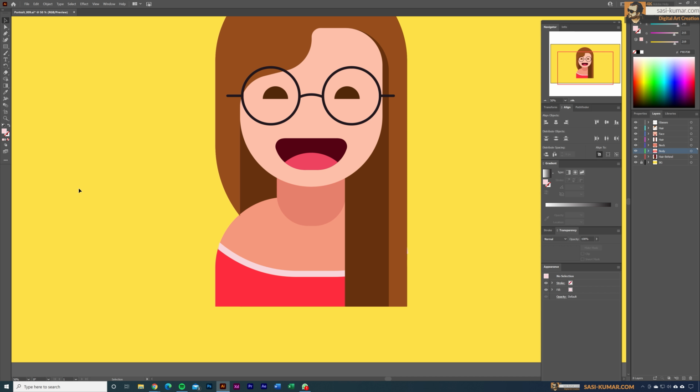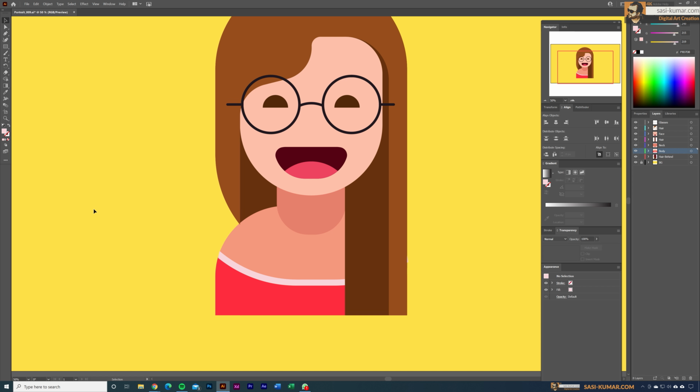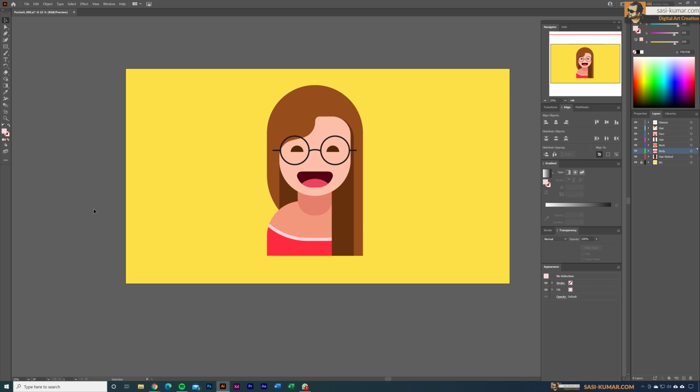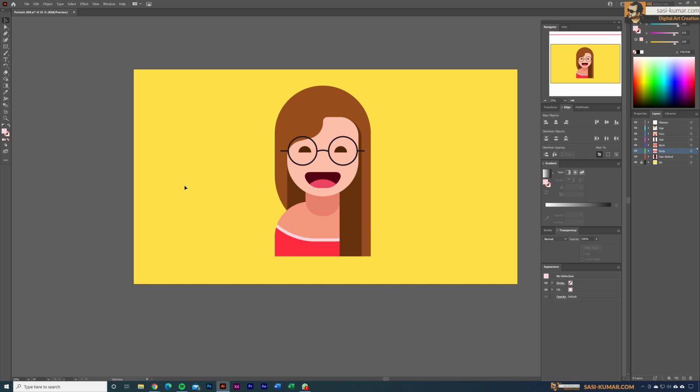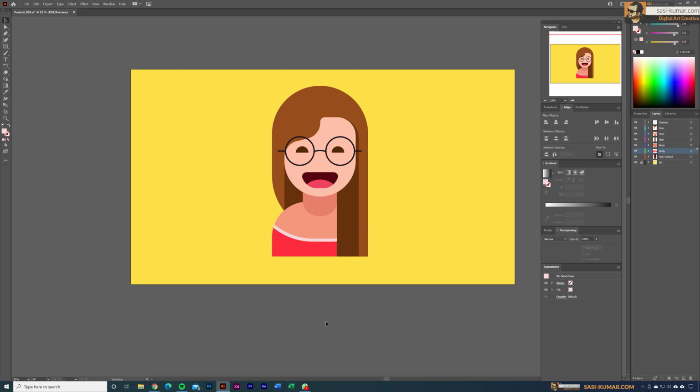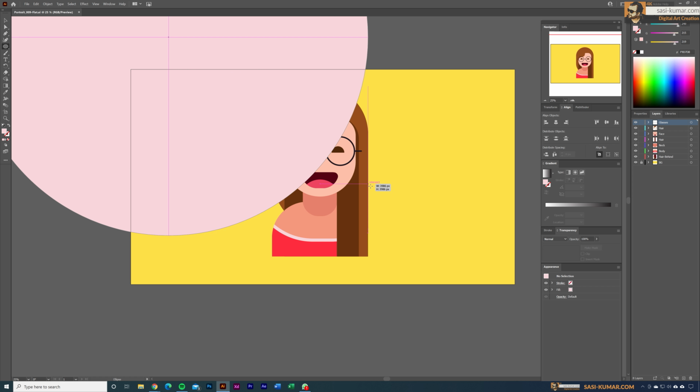Okay, guys. So now we have the complete shape of this flat design. And if you guys want to change the bottom portion, let's say instead of a straight line, if you guys want it to be like a circle or any shape you want, you guys can easily do that by going to, let's say you want to make it as a circle, go to ellipse and select the ellipse and draw a large ellipse like this in here.